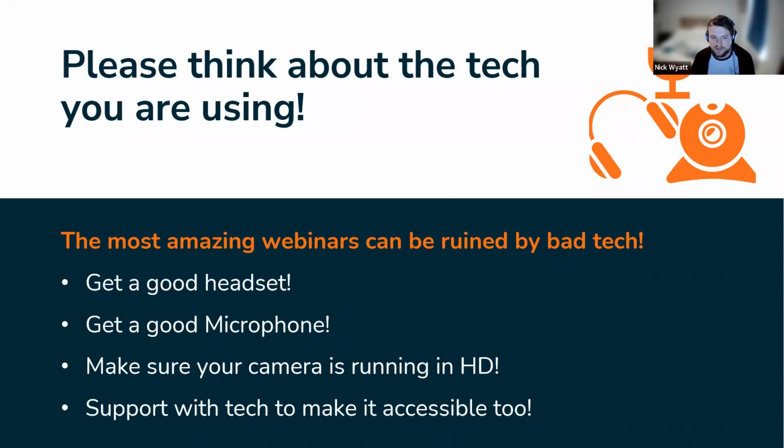And this is an extra point I think is really important, well, important to me at least, is that if you are going to use your camera during a webinar, you usually have an option, especially on most modern computers or webcams, to run it in HD. And I think most people I see don't turn this feature on, and then they might have it in standard definition. It's a bit pixelated, and sometimes it's hard to engage with a person that you can barely see. So if you are going to do this, go into your settings and have a look. I know on Zoom, you just go into your camera settings and it says HD, and it's just a better picture quality. And you might find that's a better way to engage with people if they can properly see you.